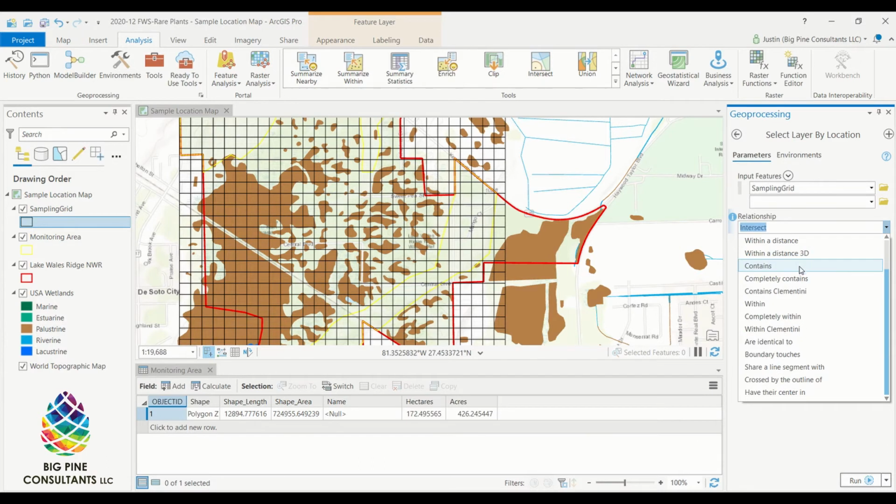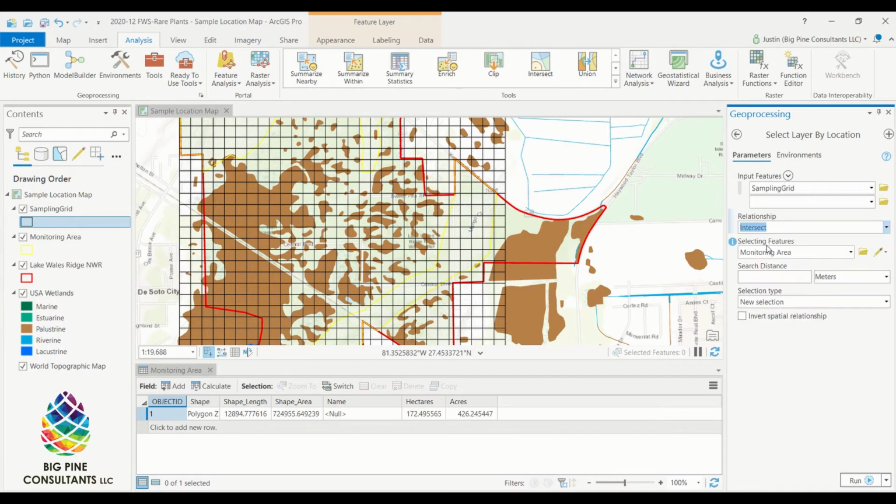But there's a whole bunch of different things that you can choose in terms of a relationship. I'm going to start with intersect because that one would typically make the most sense. I'm just going to select 1 meter, which means if it's within 1 meter of the edge of the monitoring area, it will be included. So let's run.